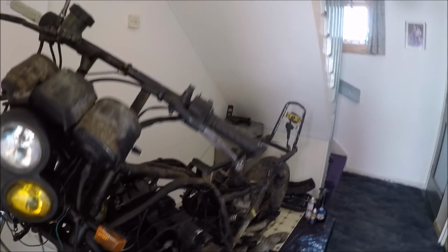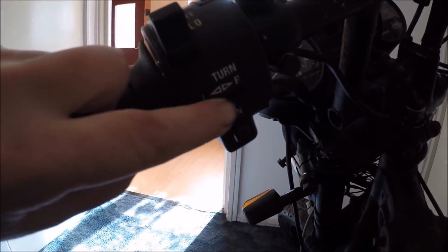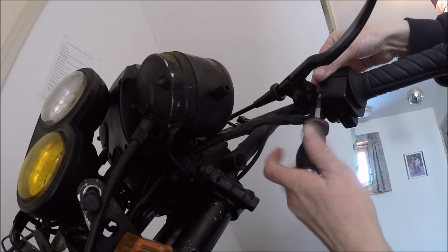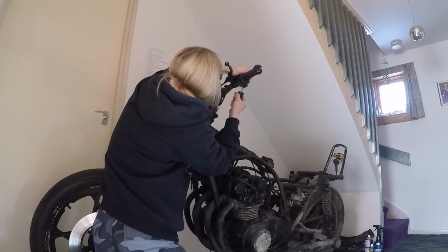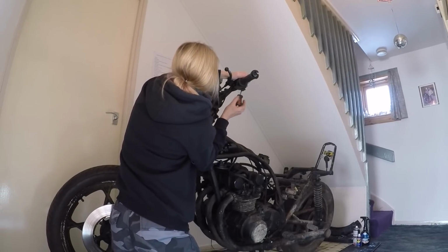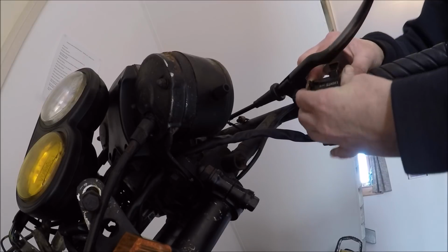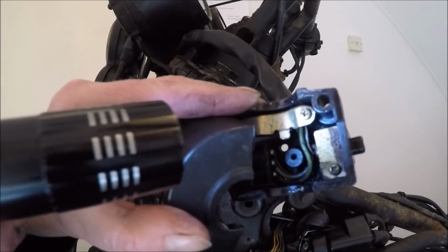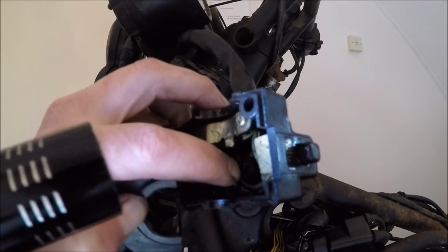Okay, one last thing I want to do today. I'm going to have a look in here because there's no switch for the indicators. Still all there. I think there's something missing from the middle here.